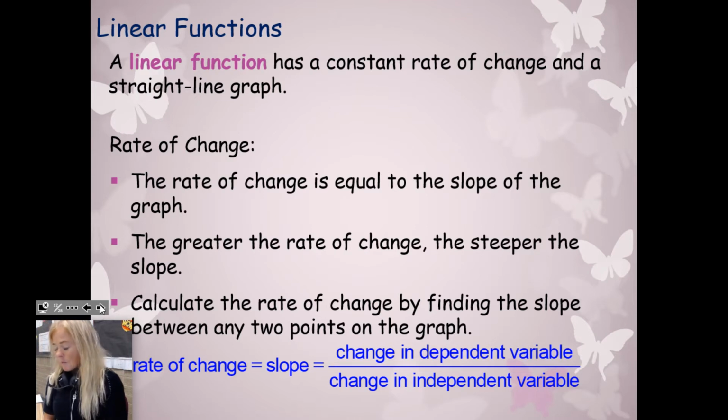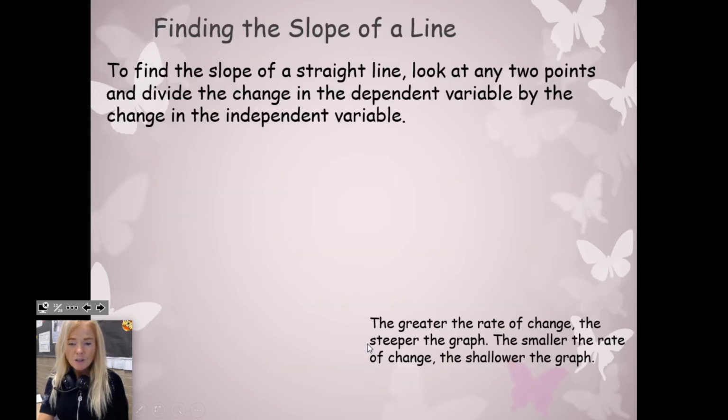All right? And you can calculate that rate of change by finding the slope between any 2 points on the graph. As long as you have the change in y, or the vertical change, divided by the independent variable change, or the horizontal change, so vertical change divided by horizontal change, then we have the slope. Remember, change means distance, and it's a subtraction problem. So you have two values from x to x, like 2 to 3. You would subtract them or find the difference, 3 minus 2, to get the change. That's what change is: subtraction.